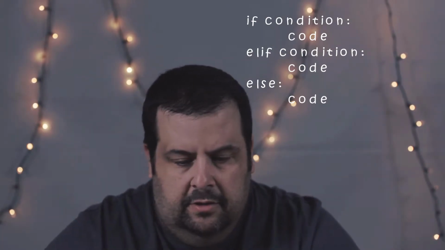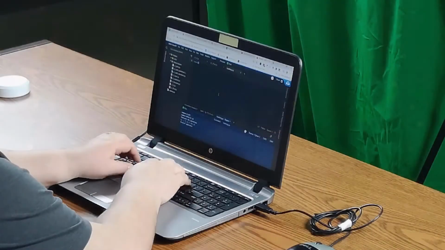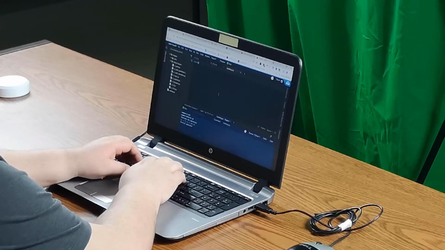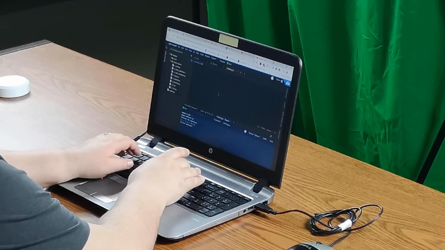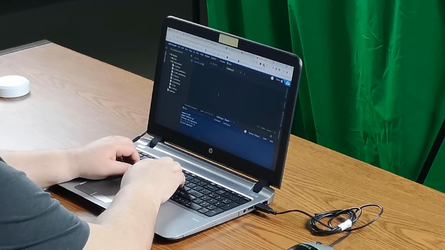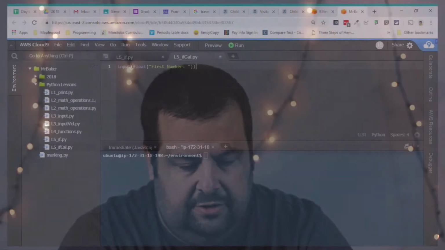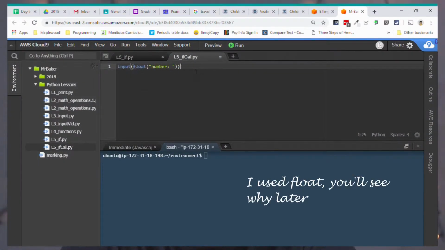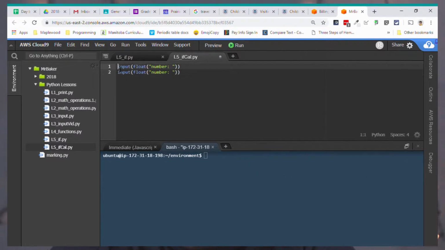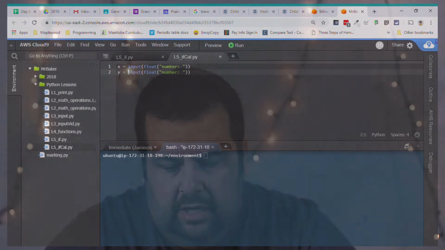We'll get going here. Just open up a file here. I'm just naming mine if calculator. So we can start by making some variables. We're going to get some input, so we'll start x equals, and it's going to be a calculator, so we're going to make it an integer. Make one x, one y. Okay, so we have some input statements ready to run here. We're not getting any errors yet, so let's keep going.